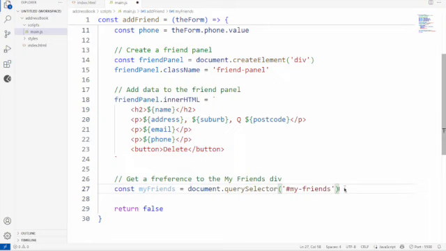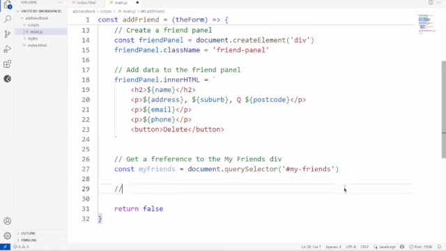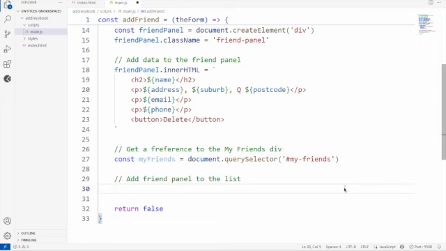And we could actually just throw our new panel in as HTML, or we can add the friend panel to the list by simply going my friends append child.